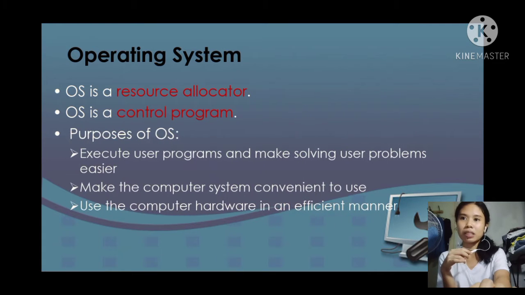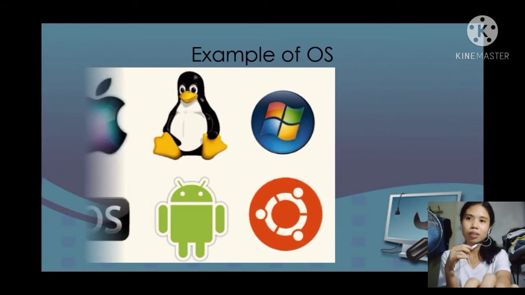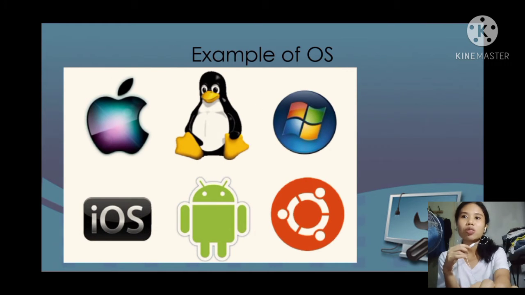So, purposes naman niya is executing and solving user problems easier, and yung make the computer system convenient to use. Siya yung nagbibigay ng sense para maging useful yung isang device. So, use the computer hardware in an efficient manner. So, example of operating system is the Mac OS, yung Linux, Microsoft Windows, iOS, or yung iPhone, Android, and etc.